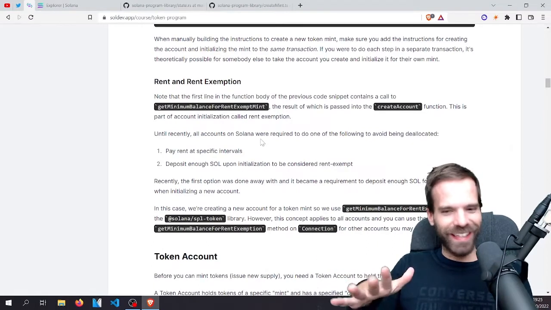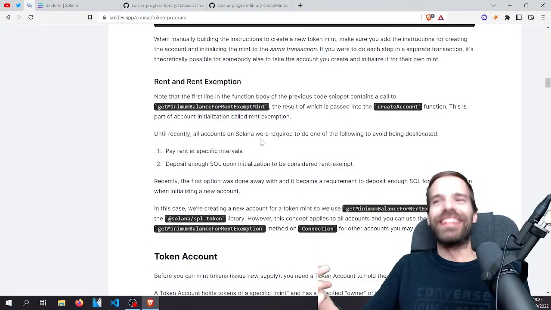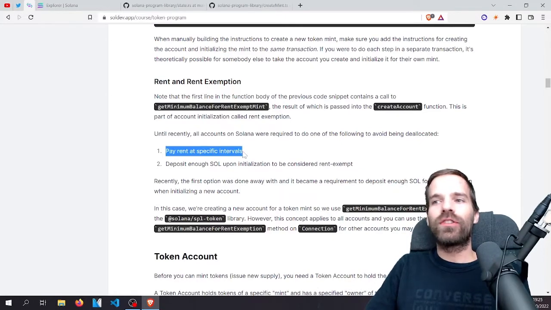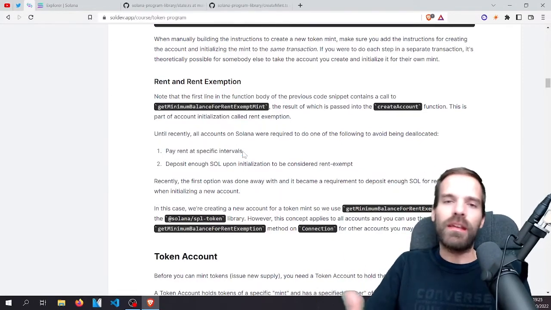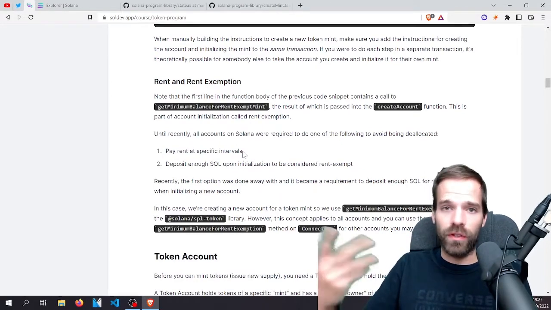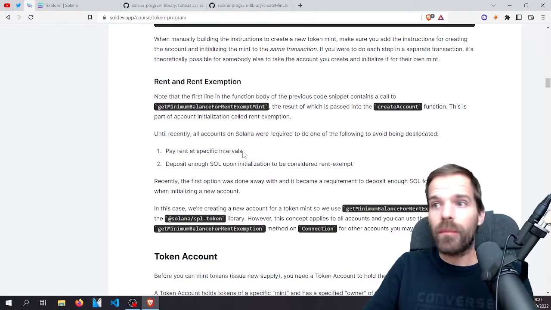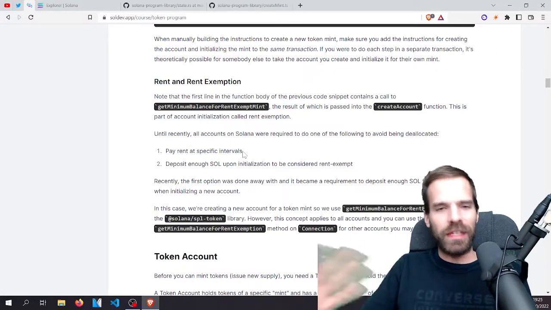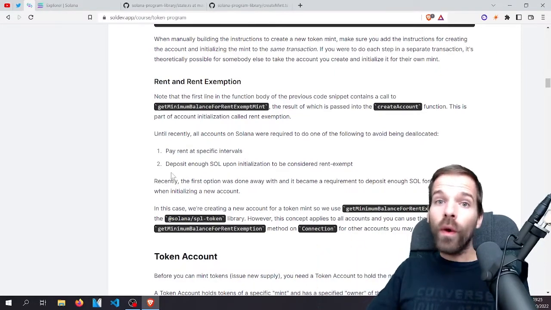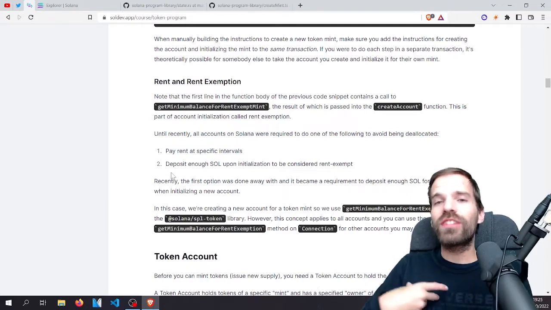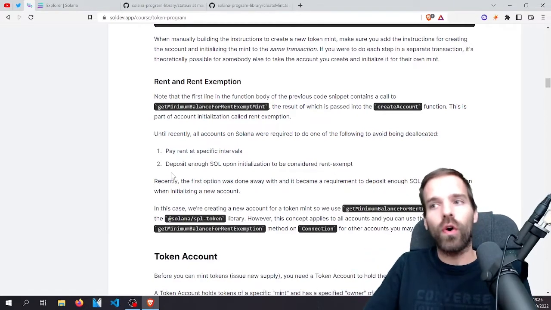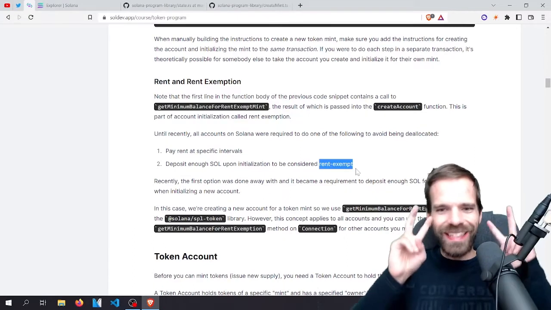Back in the old days of Solana, accounts had to pay rent to stay in memory of the validators, because, you know, that costs them something. And they had to do that in intervals, every epoch. The way to avoid paying rent was to just deposit enough SOL to be rent exempt.